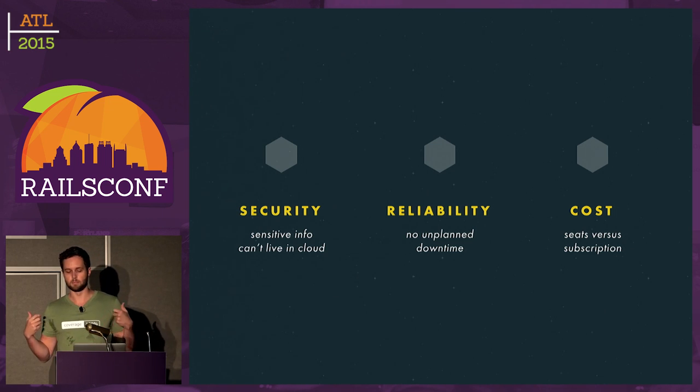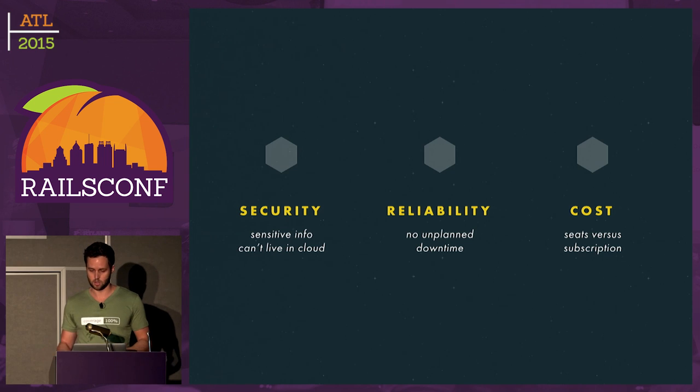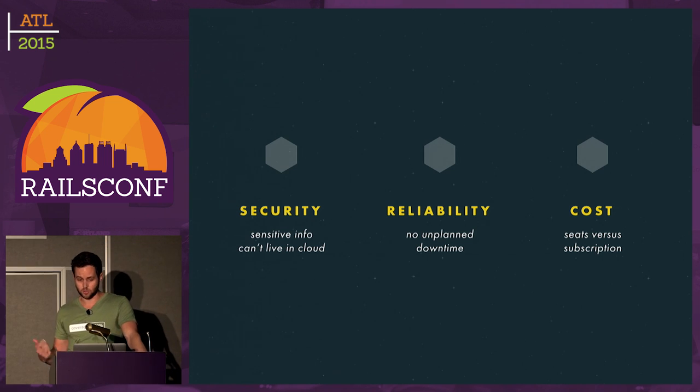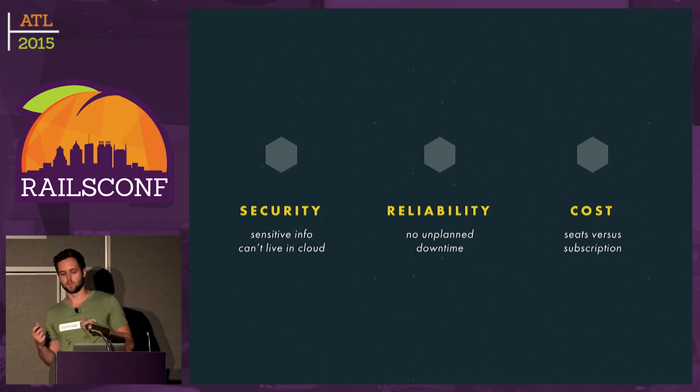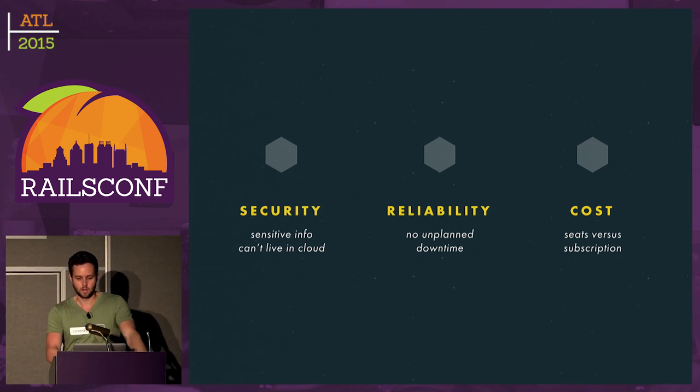This could be maybe a medical company that wants to use your data mining tool but can't upload anything to the cloud due to HIPAA compliance issues. Or maybe it's a dev team that wants to use your source code analysis tools but can't risk sharing or leaking proprietary code. There's also just general business apps like CRMs, internal tasking, chatting, scheduling, that would have plenty of info that those companies wouldn't want to share with a competitor. But by running a hosted version of your app within their networks, they can just be more confident that they won't ever have their accounts hacked or their data compromised out on the open internet.